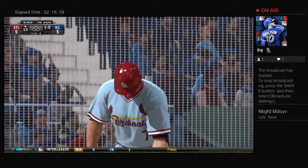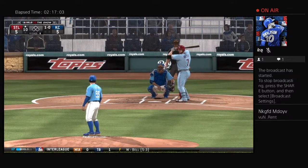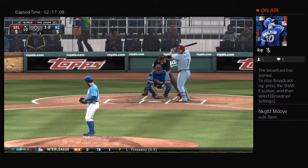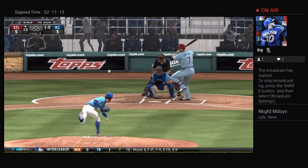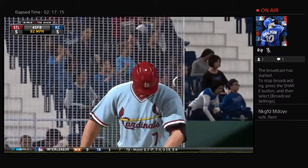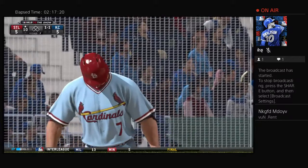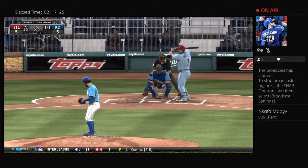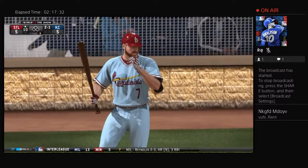I don't think anybody in that visiting dugout expected that we'd still be playing, but you've got to put that bottom of the ninth behind you and get on with it. You can still win this ball game. Fastball got him to swing through it. It's 1-1. Yeah, when that's upstairs like that, that's a pitch you've got to leave alone and make him bring something down. And he takes one off the inside corner for ball 2.